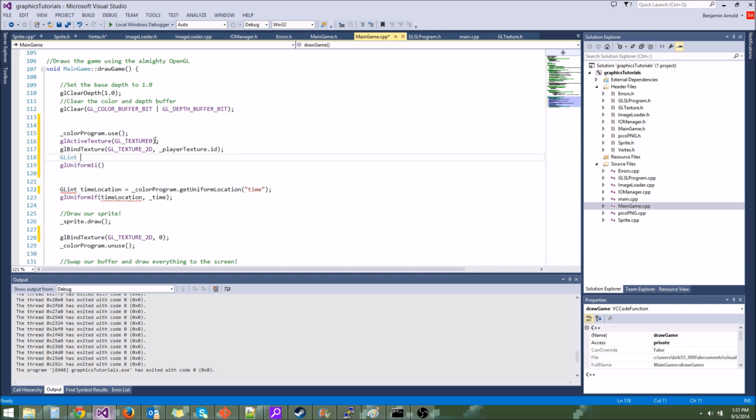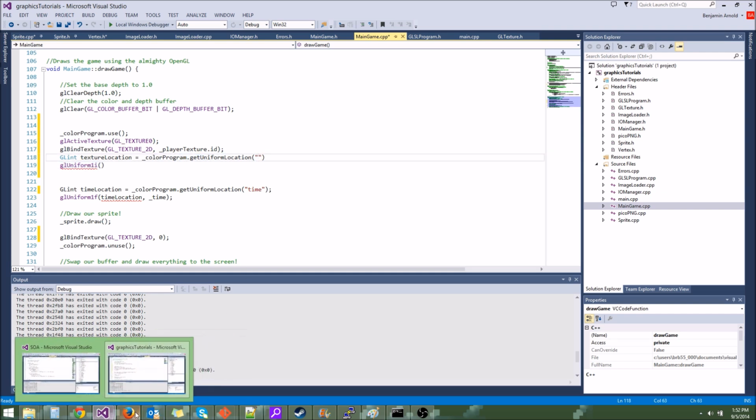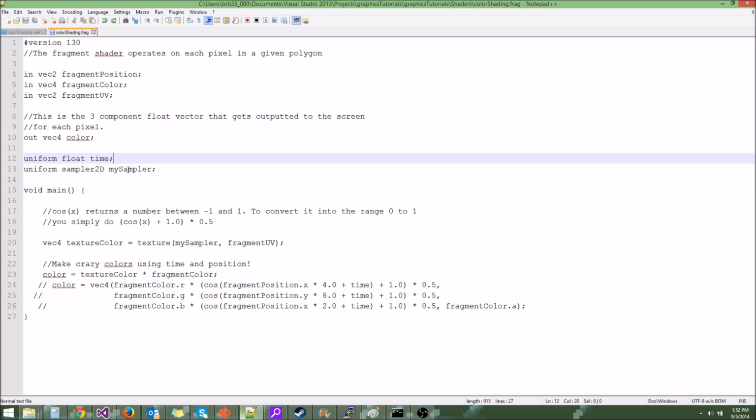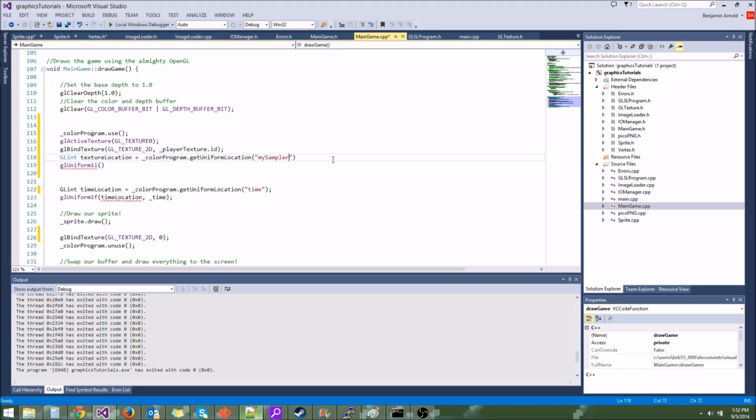I clarified that in the previous tutorial, I believe. So GLint textureLocation equals colorProgram.getUniformLocation. This is what tells us what our handle is so that we can actually set the uniform. And the uniform name is, what the heck did we name it? We named it mySampler. What a dumb name.